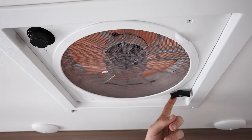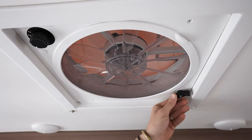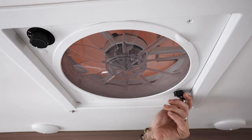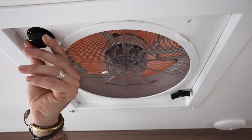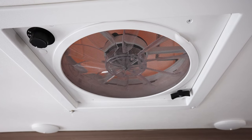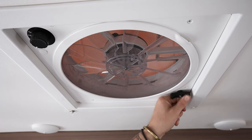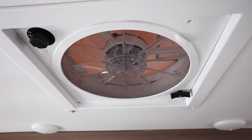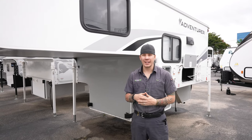Above my head is a high-powered circulation fan. To open, turn the knob clockwise until fully extended, then choose from three speed modes. This is an exhaust fan — the ideal use is opening the side windows and letting it provide a strong cross breeze. Before going down the road, make sure it's closed nice and snug so it doesn't fly open while driving.